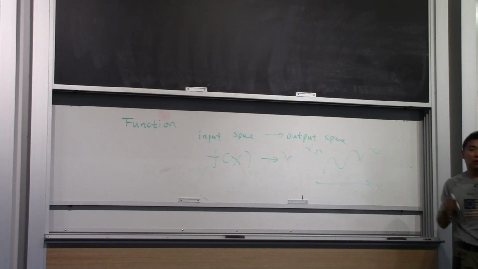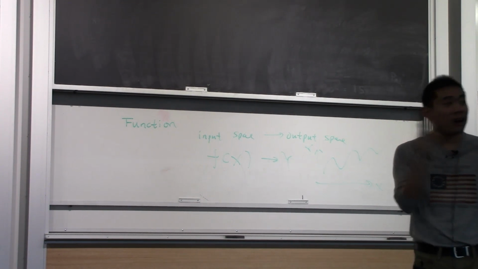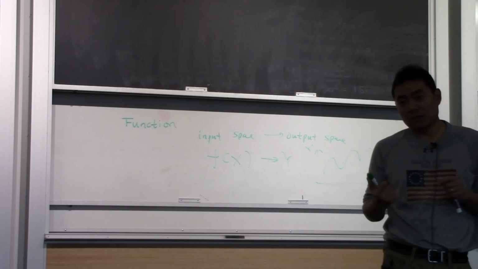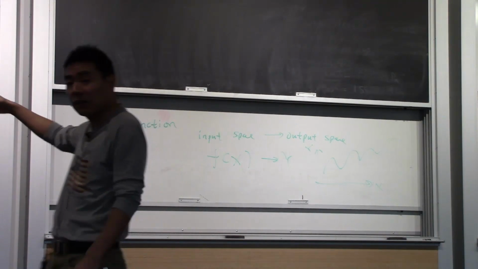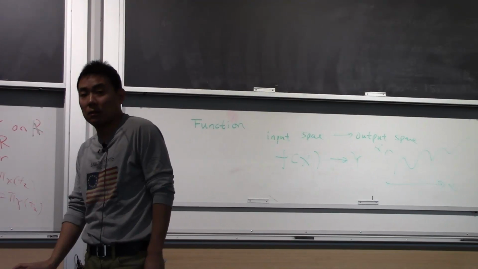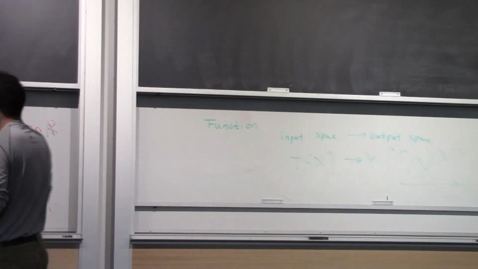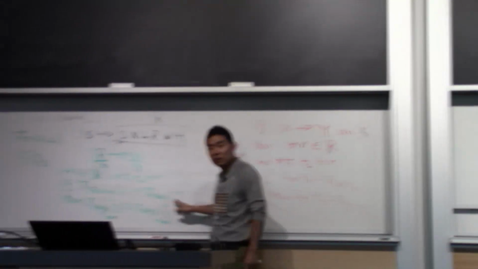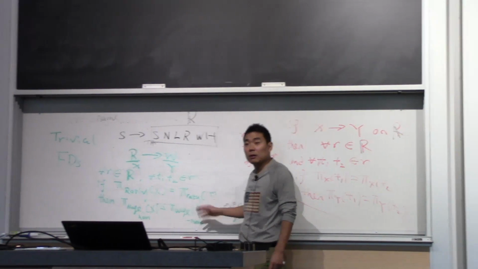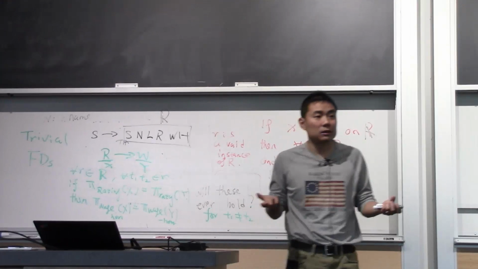We're not doing a mapping. Note that we're not calling this function dependency. We call it functional dependencies. We're not defining a function. We're not defining a mapping whatsoever. We're simply stating a fact. But doesn't there have to exist, for it to hold, wouldn't you have to have some sort of mapping? No, there's no mapping. All I'm saying is, if you have two records, if the projections of X are the same, the projections of Y must be the same. That's all I'm stating. I'm not defining any mapping whatsoever.